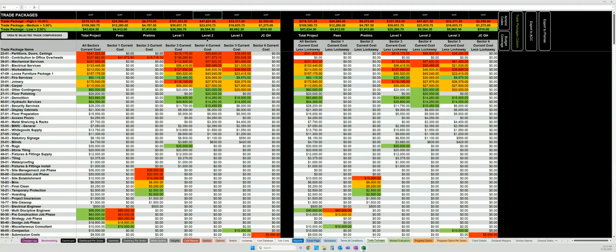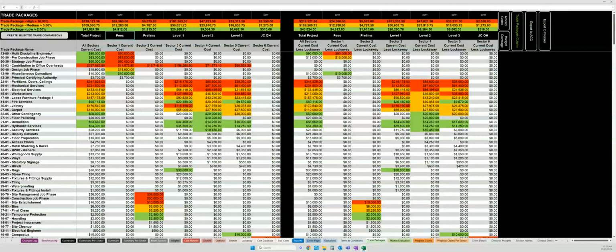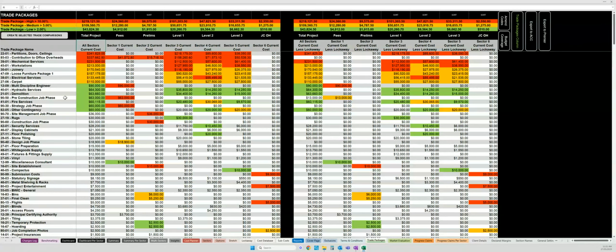So as you can see, I can now analyze level 2 largest to smallest and my packages on level 2 versus, let's look at our fees. The largest packages on the fees are the multidisciplinary engineer. So it's very easy to analyze quickly what are the large packages in each sector.